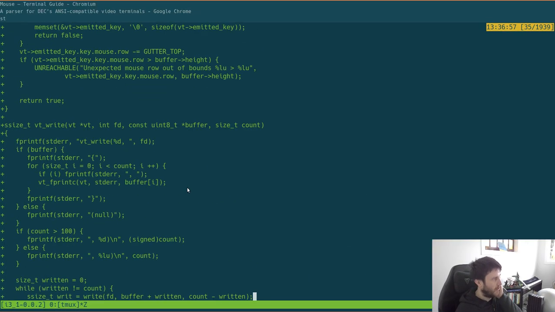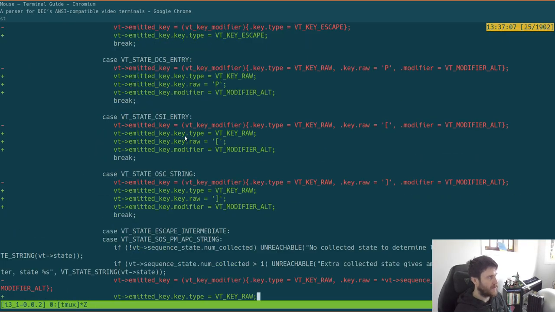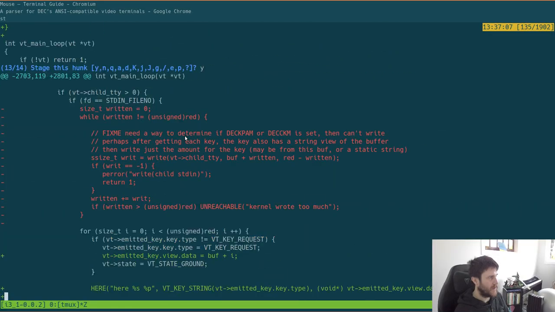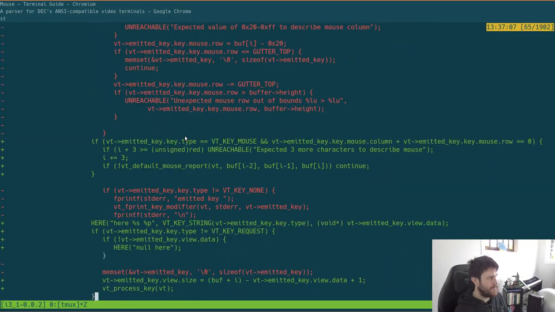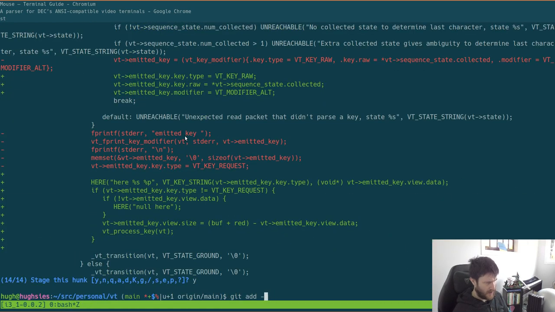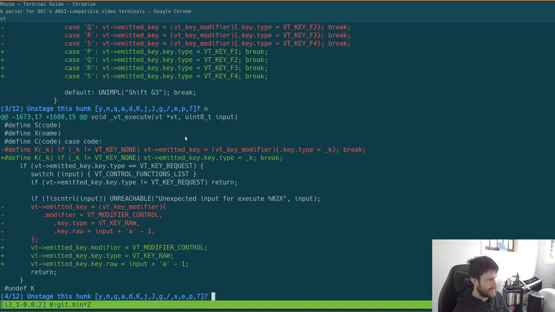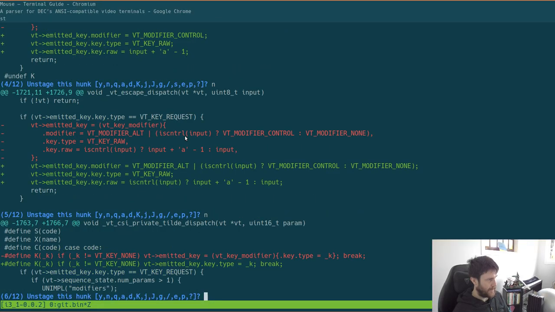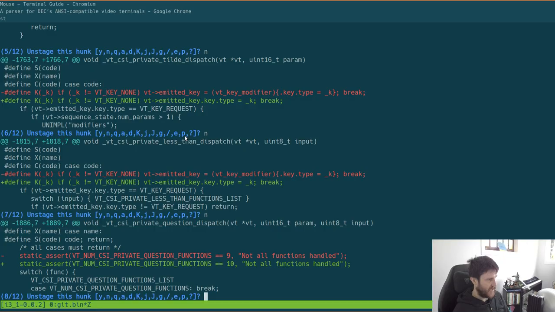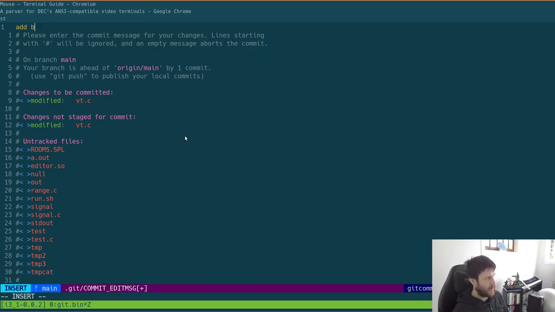So the process key, what we're doing is making sure that the default mouse report goes up there. This is doing a bunch of stuff. I think this is all good to just do that. And I want to get out that one that was this one. So now we can git commit, add buffer view for keys.